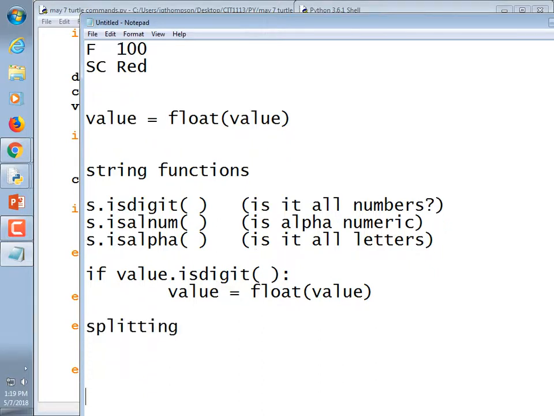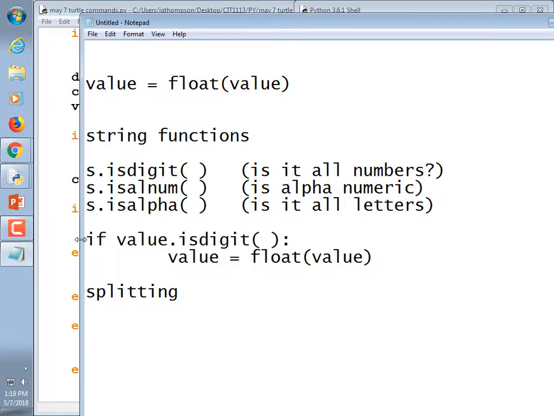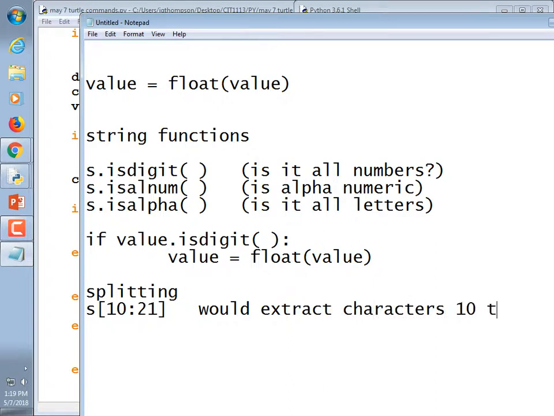So splitting works with both strings and with lists. I'm just going to do strings for now. String subscript 10:21 would extract, would split, characters 10 through 20.